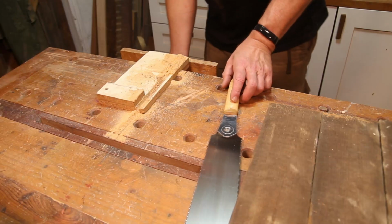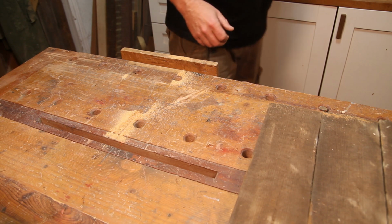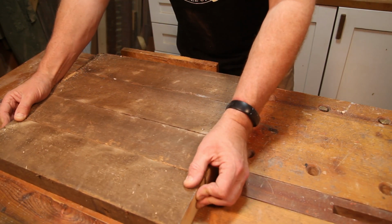Well, that gets your heart rate up, no doubt about it. However, we have got 4 good bits of timber now, and I just wish we had smell-o-vision because it smells absolutely glorious of pine in here. So we'll just get this out of the way, and we can get our bits of pine over.